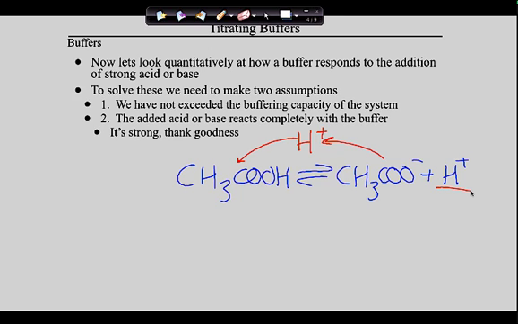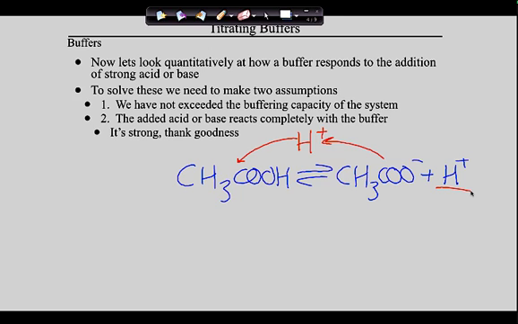Not initially. So guys, this is why I'm doing this again, because we're going to understand this as a two-step process. So when we add the hydrogen to the buffer, does this change initially? No. And what kind of chemistry is it when we add the hydrogen to the buffer? It is not equilibrium chemistry. It is strong, one molecule of this turns one molecule of this into one molecule of that. You get the idea? Then part two. Why does this then eventually change? Because it goes back to equilibrium.